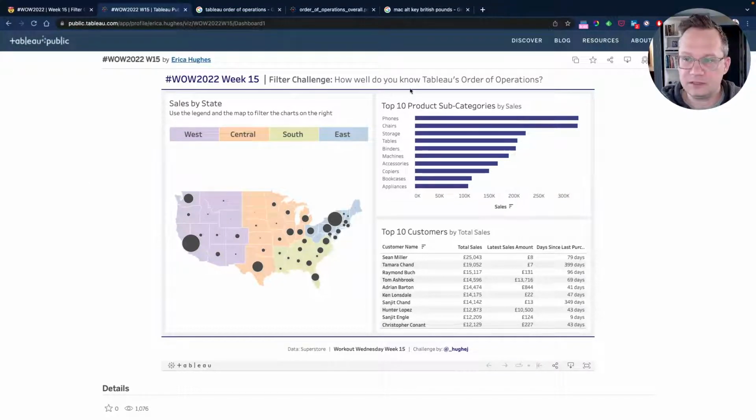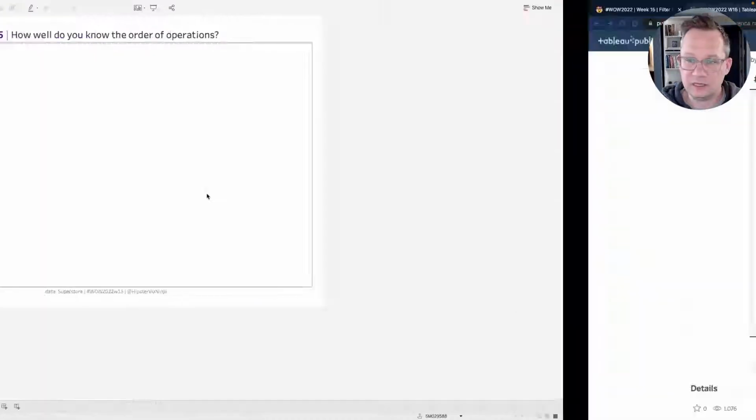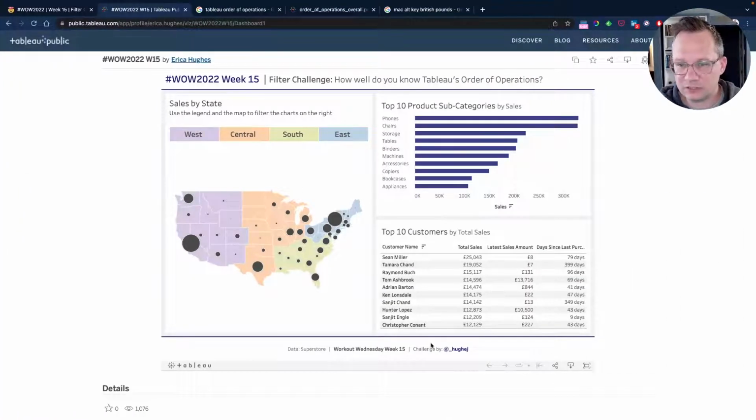All right, so now we need to figure out this stuff. What we can see here is we've got lots of padding going on. We've got these lines to break up things, and then we've got this dark border around here. So let's go do that. If you're going to be building dashboards or looking at dashboards and trying to recreate them, you need to think at the highest level: are the things stacked vertically or horizontally?